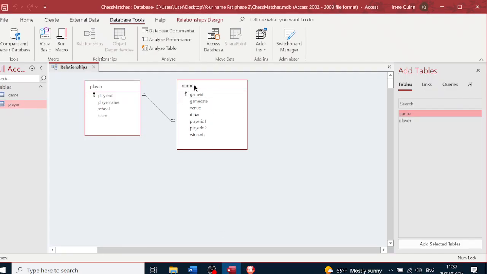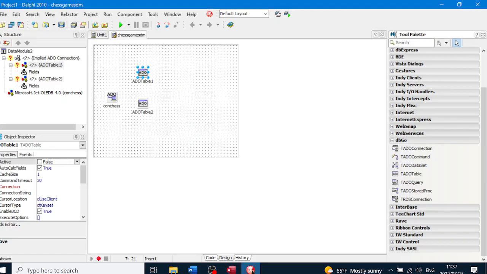Yeah, you remember I had it as matches, match. I've changed it to game, because guess what? Access had a big problem with me changing the name of the table. Decided, nah, I don't like the word match. Access didn't want me to connect with it if it was called match, so I had to change it back to game. Access is very fussy, so be very careful. One word only for your table names. One word only for your field names. Just to keep things simple.